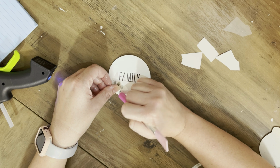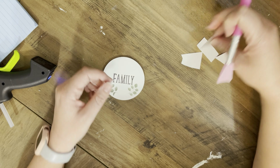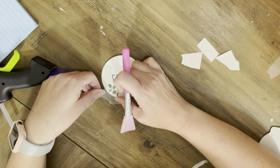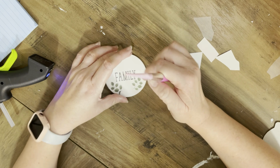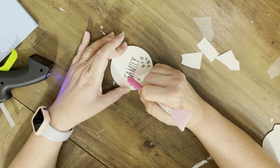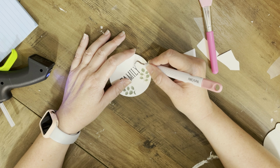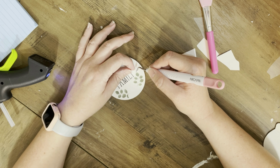So we're just going to put all of those down, and I like to use the back side of my little mask applicator, which I don't use it for that. Obviously, I use it for hot glue, but in my personal opinion, that has been the best thing to push down all of the rub-on transfers. So once I've gotten it the way I am happy with it, we'll go ahead and put it on the front side of that window.